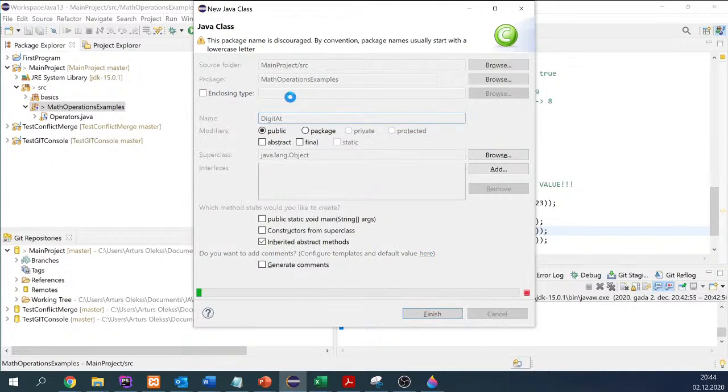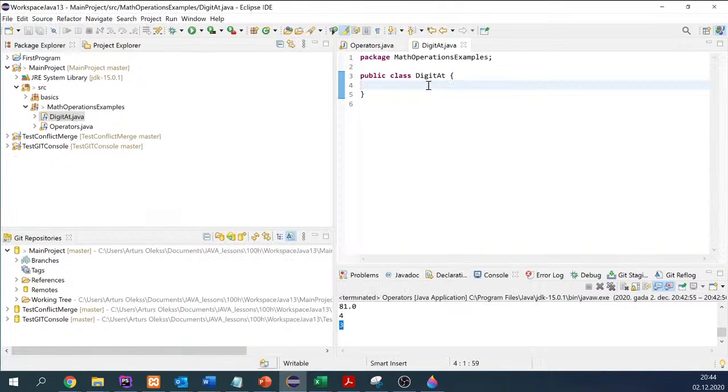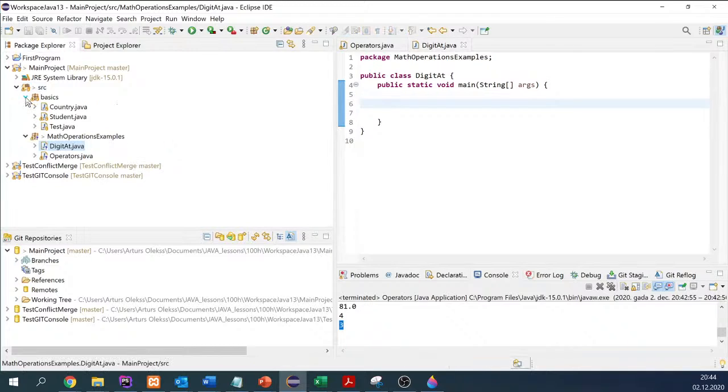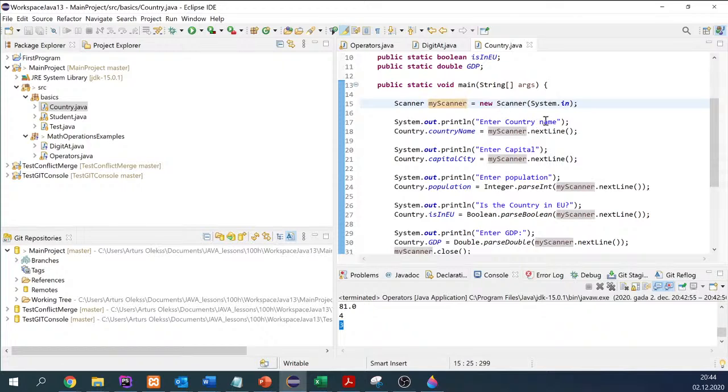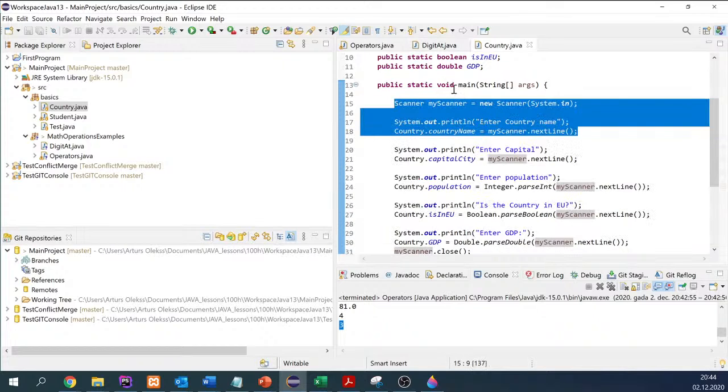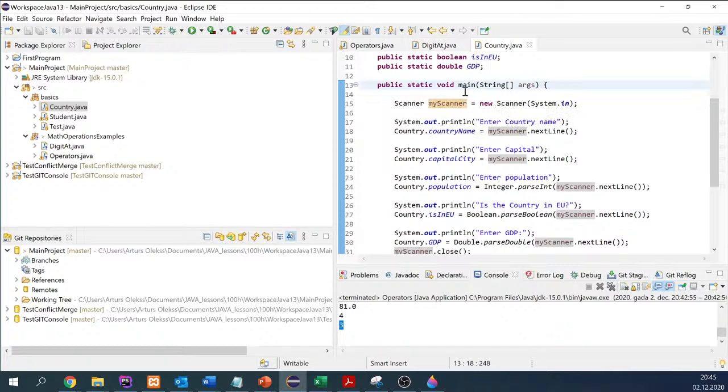And we can create the class. And we can create the methods, and we can copy the scanner we used here the same way. Also in programming we usually use copy paste. If we already created the code somewhere, we try to reuse it.